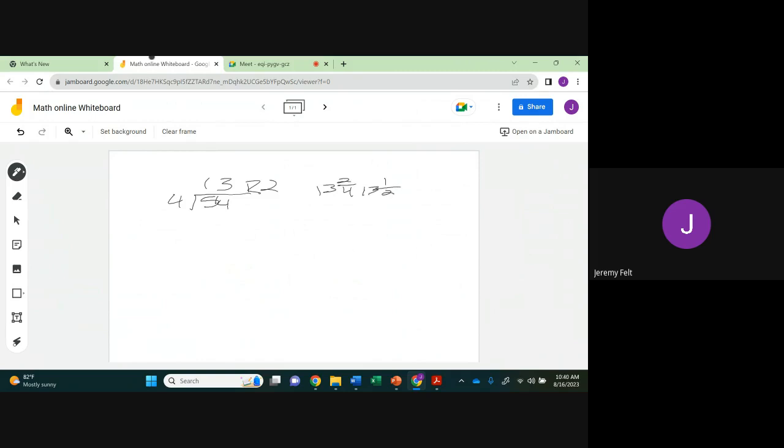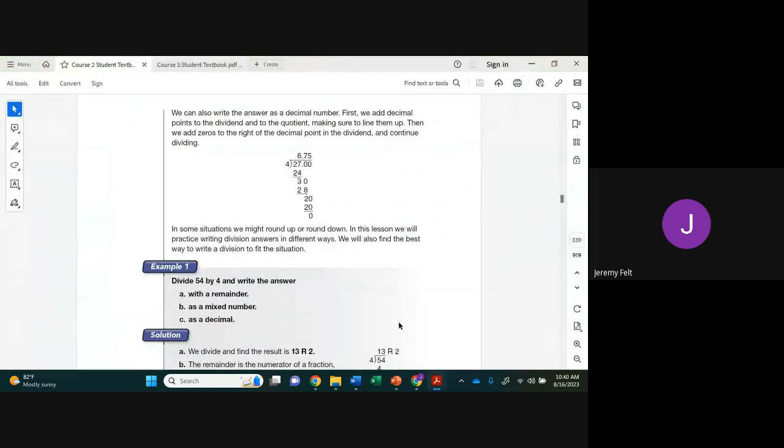So 13 and 1/2, or if we were doing it as a decimal, 4 goes into 5 once with 1 left over, 3, then we would put in the decimal and there would be 2 left over, and then we would add the 0 because we're moving to the right. 4 goes into 20 5 times. 5 times 4 is 20, so we don't have to keep going on. Our decimal terminates right there. So 13.5. So again, remainder is the old way we used to do it way back when, but now we're either going to be writing it as a mixed number or a decimal until it either terminates or it starts repeating, which we've talked a little bit about before as well.